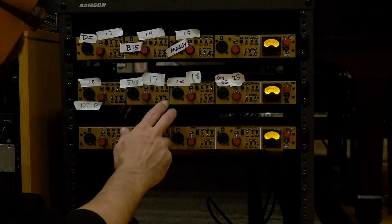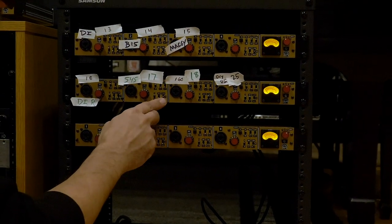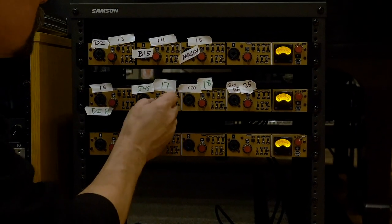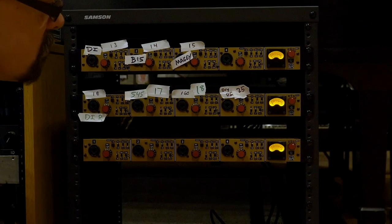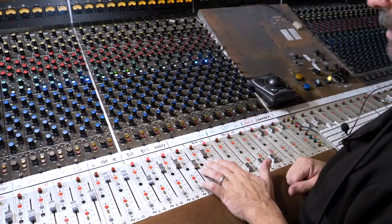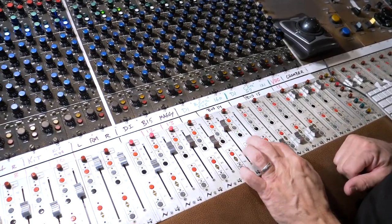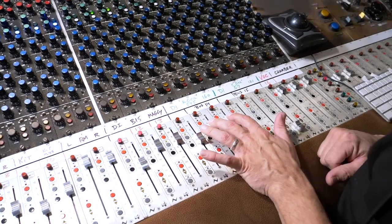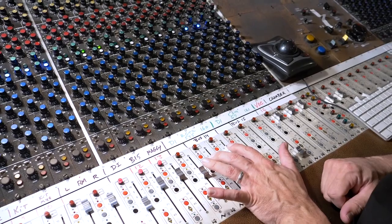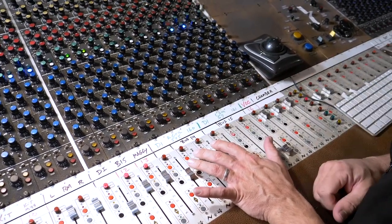And we just have low transformer for the ribbon, high transformer for the condenser, or for the dynamic rather. And nothing going on other than 25 and 25 gain. Ryan's guitar setup is like this because we did a solo later and just ended up using the 545 only. But when I was getting the sounds, we were just flipping this out of phase until it completely disappears the most, and then back into super phase.